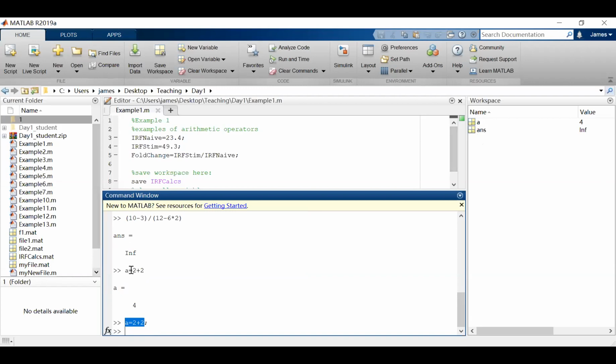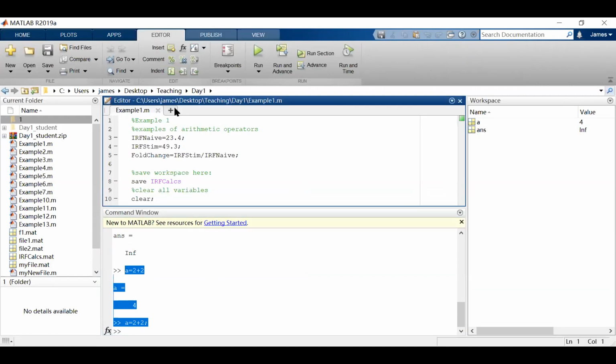So everything is the same. A will be given the value of 2 plus 2, except that with a semicolon, it will not show in the command window.